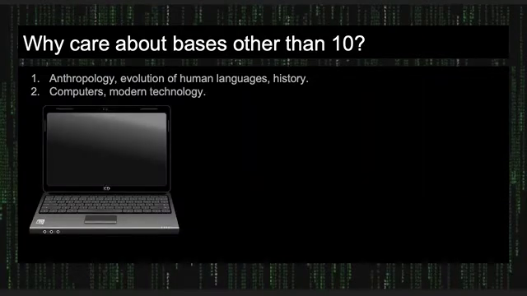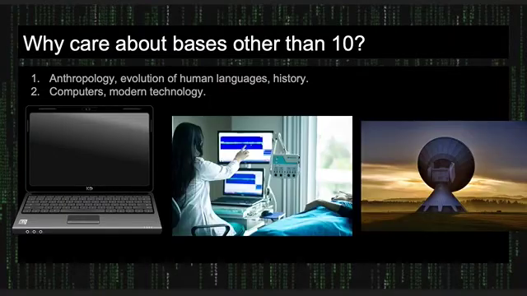For those who are not really interested in anthropology, there are other practical reasons for understanding numeral systems other than decimal. You may have heard that computers are using binary numbers. While it is true, this statement does not fully express the huge importance of binary numbers in today's world. Binary numbers are used by almost all electronic devices. Knowing them is essential not only for understanding computers, but also smartphones, medical equipment, communication systems, and other equipment using digital data.